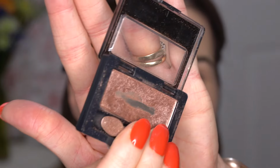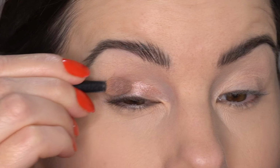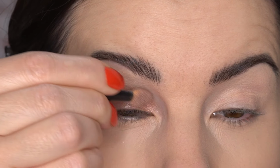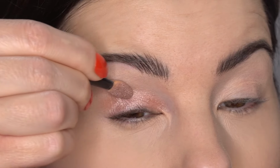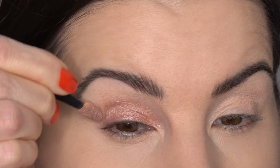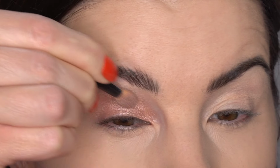One of my favorite eyeshadows to use for a one and done look is this Maybelline Single in Nude Glow. I always want to call this something else, but I've definitely hit pan on this eyeshadow. It's just such a good everyday eyeshadow. A lot of times I just use the little sponge that comes in this little palette, and I like to put it all over the lid and take it up into the crease, and then I'll usually go in with a blending brush to add a little bit more and blend it out there in the crease.